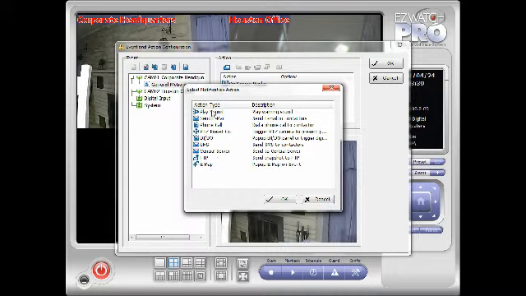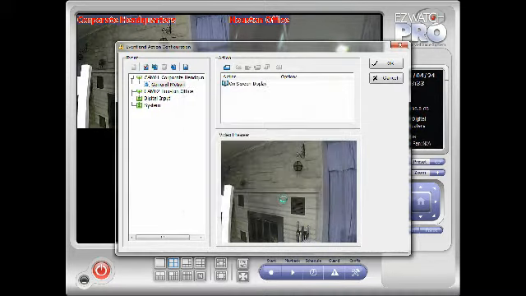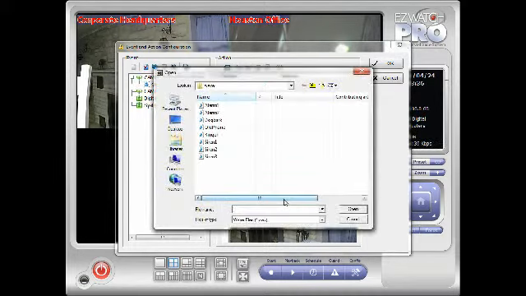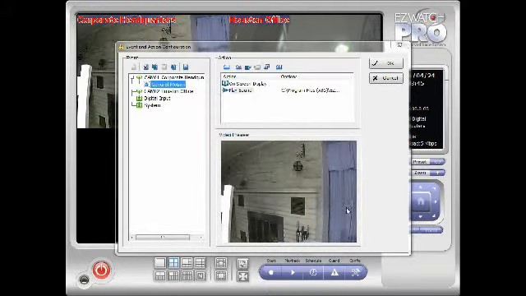But in this case, we're going to play a sound, and how we do that is we're going to say OK. It's going to open another window and ask us what kind of sound we want to play. We're going to select Alarm 2, say OK. We're going to say OK here.